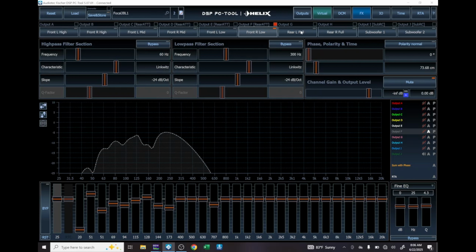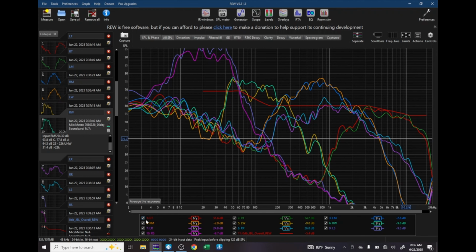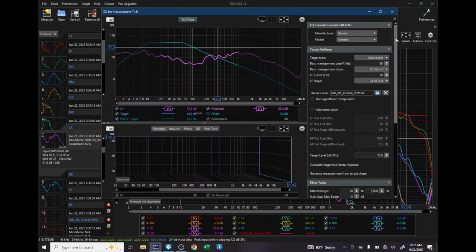So the rears, let's do the rears. The rears go from 300 to 10K with a very shallow slope. So this is the rear. Q. Come on REW, if you're listening to me, fix this please.